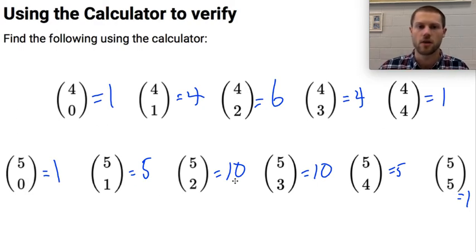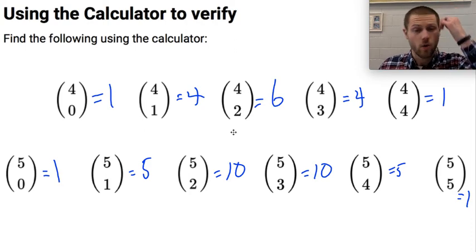Alright, and here are all of the coefficients, the binomial coefficients, when I have N choose R. And what I want to know, or what I'm curious about, is if you can spot where we've seen these numbers before.